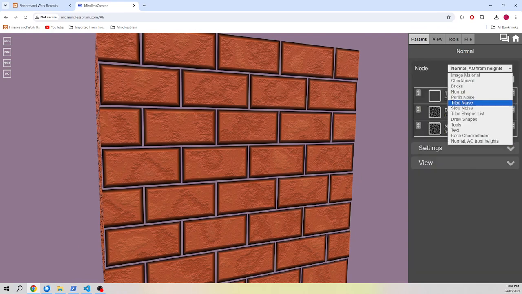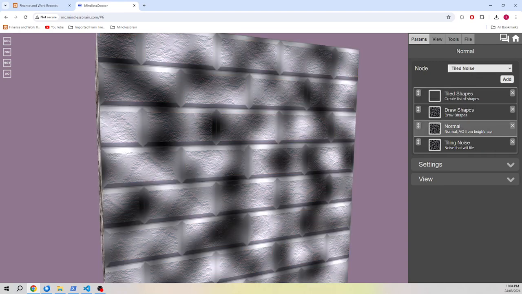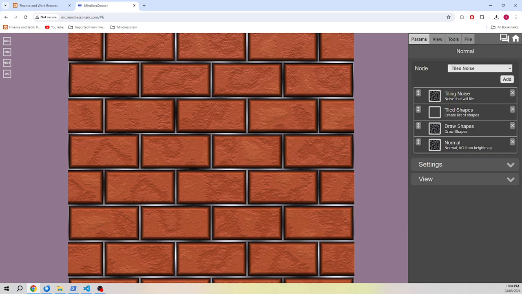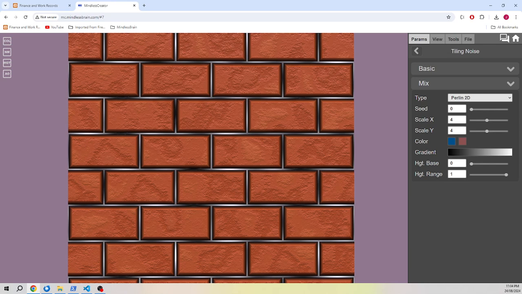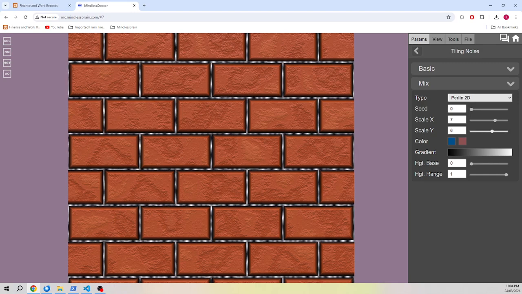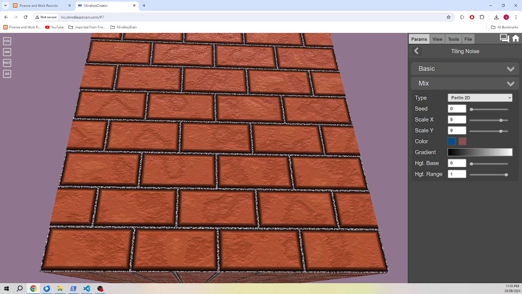To do that, I'll grab some tiled noise. I'll add that in, and I'll drag that to the top there. So now that tiled noise is filling in the grout, but it's a bit too solid. So let's make it more extreme variation. There we go. And then let's change the gradient.